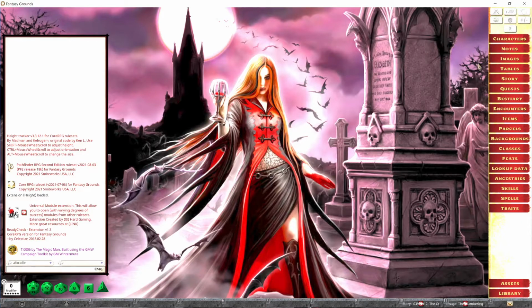So what we're really going to be looking at today are the gray boxes up here and the red boxes down here. Last time, you should know by now, hopefully, that in order to get all of these information boxes, or however you want to say these, I'm not even sure exactly what these are. I'm sure the developers know exactly what they would call these. But if anything, this is where all the information is going to be about your campaign. Depending on what kind of campaign you're running, you could just be running a very short-term module, or a one-shot, or a very long-term module.